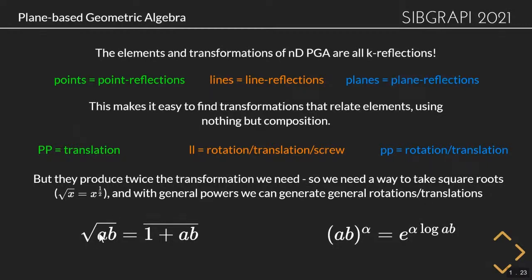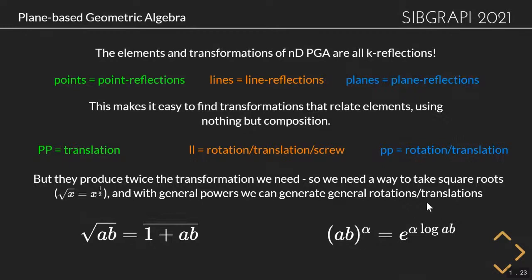Now, luckily, that is something that's also really, really easy in geometric algebra. When you have one of these bireflections, you can simply add one and normalize to get the square root. And equally simple, there is a fully qualified logarithm and exponential function. So when you have a rotation of 2 degrees or 180 degrees, which is then a line reflection, then you can take it to an arbitrary power alpha, any real number power alpha, using this formula, which allows you to generate all of the rotations around that.